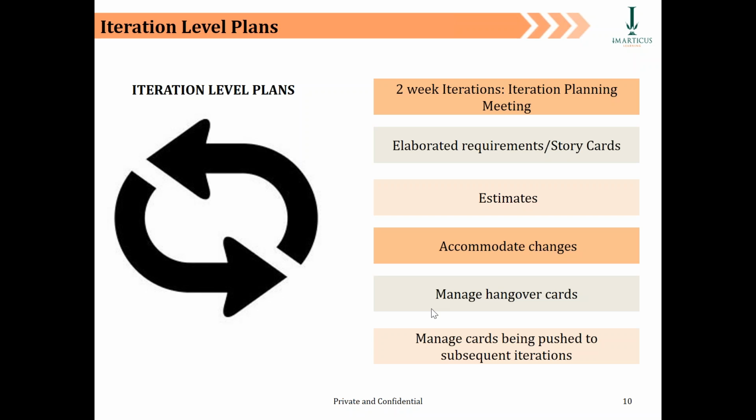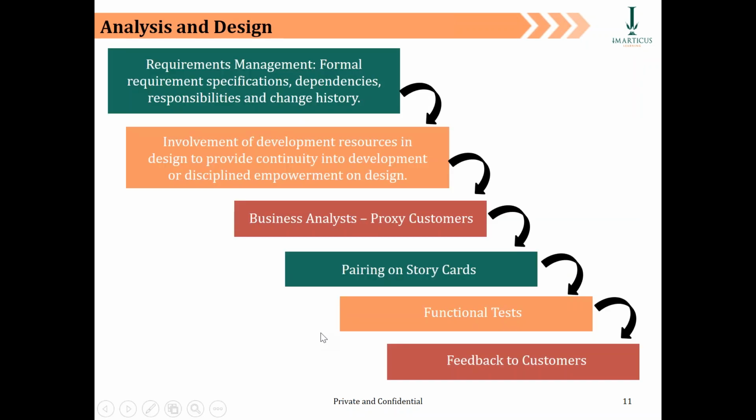And then you manage those. You remember we did spillover, right? Spillover defects. Similarly, if there are any spillover defects, either you park them in the current sprint and do them, or you park them and push them to a subsequent iteration. This is typically, guys, an iteration level plan for an entire sprint cycle. Okay, I think we have done quite a bit of it. Let me take you through each individual phase.